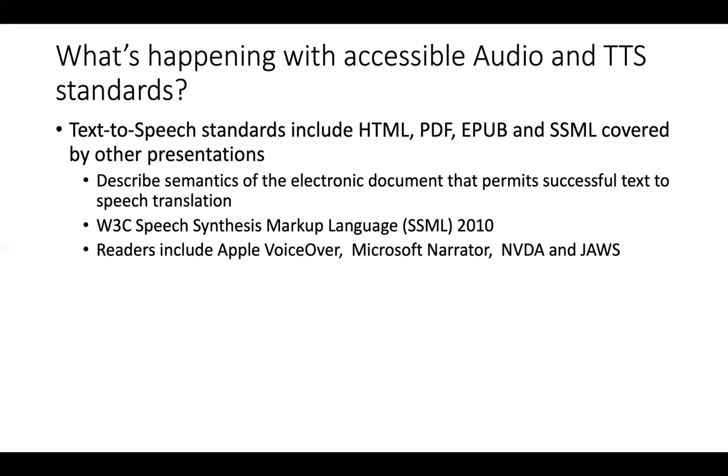Common examples of assistive technology are screen readers, so that's the software which allows a blind person or a visually impaired person to use the computer without, for example, using a mouse. Common ones include Apple VoiceOver for Mac and for iPhone, Microsoft Narrator, which is built into Windows, NVDA, which is a free screen reader and is now very effective and very popular, and JAWS, which is the oldest and most well-established screen reader. It's also very expensive, but it's used in some very specific work situations, and also TalkBack for Android smartphones. Now, what about resources?